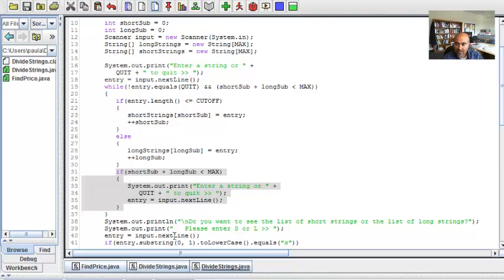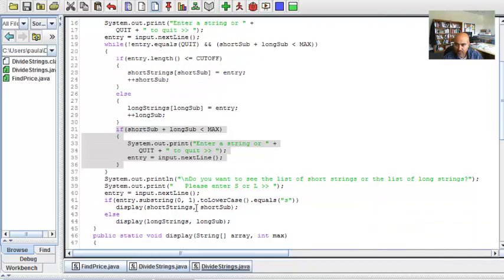So it is now looking for the input dot next line. This is the way I would take the value in with next line and store it in this variable called entry. I am now running a substring on that string that I just inputted and stored in entry. My method substring 0 and 1.